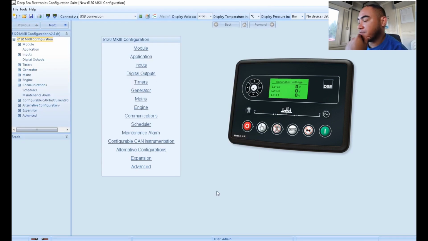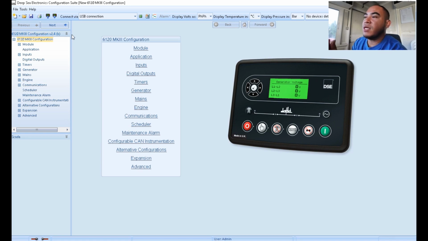So what is the problem you sometimes encounter? For example, you have to read it already, and you have to write it to the module because you saved it already. For example, you have a new module and the same. The one thing I want you to make sure of is that you have the same module. For example, you have the Mac 3, Mac 2, 6120, or whatever the version is. You have to look at the versions, so it is applicable, or whether the configurations you saved match what you write to the module.